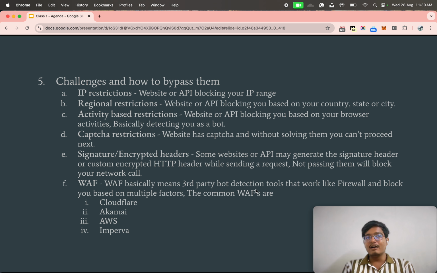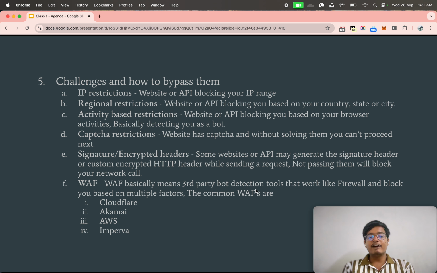For most websites, they may use third-party tools like Akamai and Imperva for generating those signatures. Then the algorithm is the same for all the websites. But if the website is using a custom one, you have to find out how they are generating that. I will show you some common examples of how we can find out the algorithm. But for some websites, it may be quite complex to find out. Definitely we will see, and you can also comment what kind of website it is. We can do it in a group.